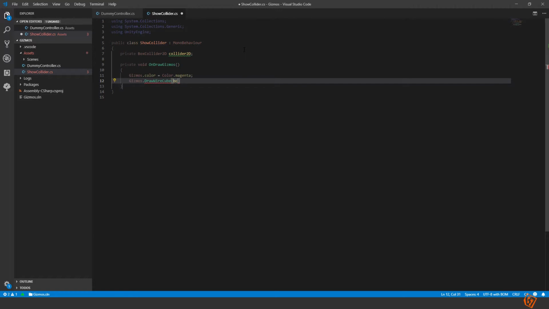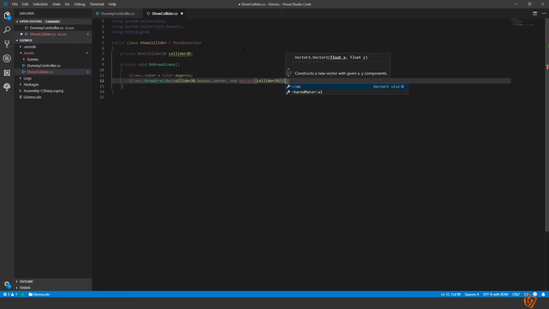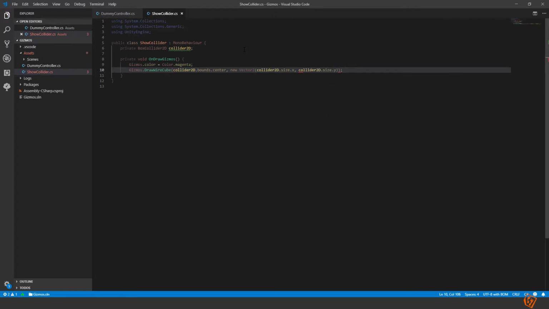And then we have bc dot collider 2D dot bounds to get the center, bounds dot center, and then the new vector for the size: collider dot size dot x and collider dot size dot y. Now we will draw a wired cube the size of our collider, starting at the center of the collider.